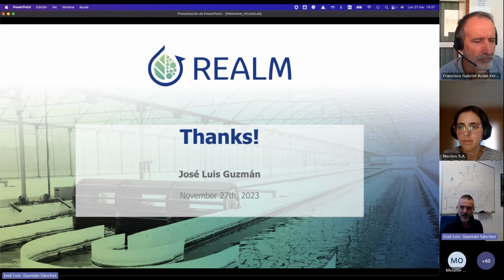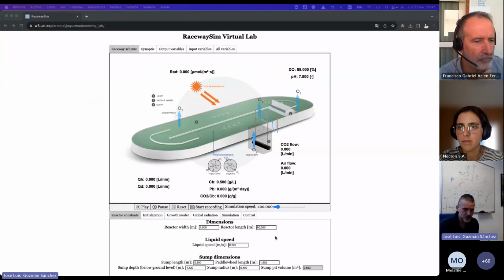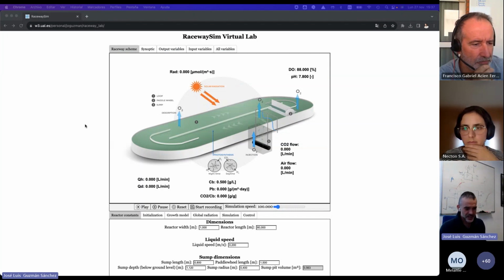So what I'm going to do now is just to open the simulator and to show you the different parts we can find on it, and try to simulate different scenarios. So as you can see here, the simulator is divided like in two main zones. We can say that the graphical area is that one up here, and the parameters area, that one down here.